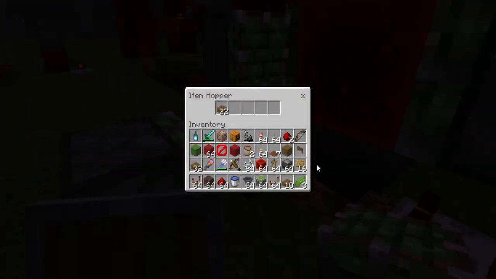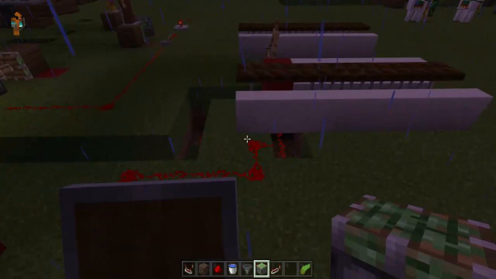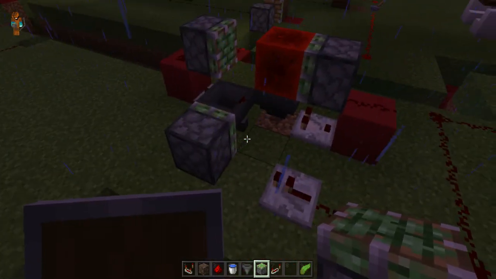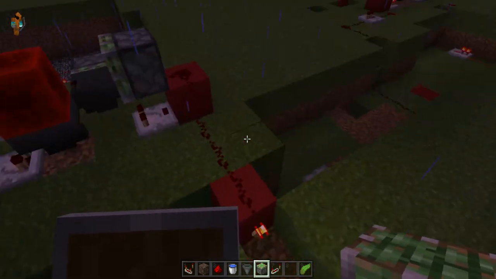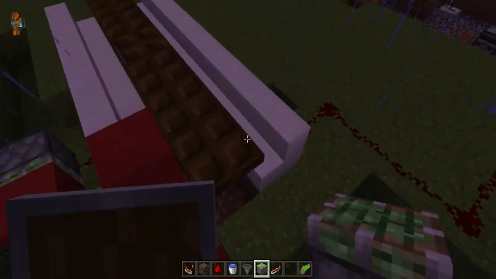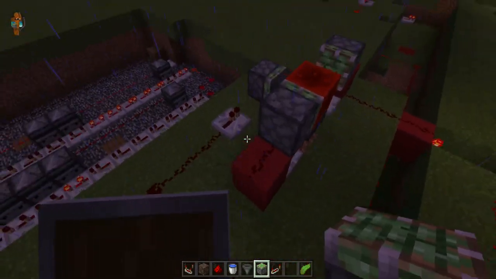Basically, what's going to be happening is whenever this armor stand is there, you cannot go. So whenever he leaves, I'll come back, and this armor stand can continue.